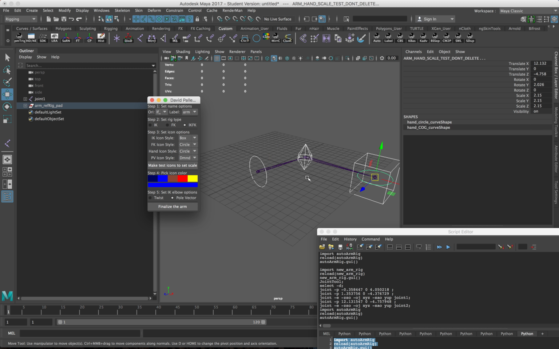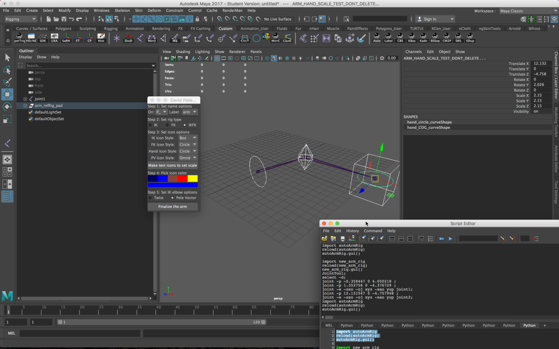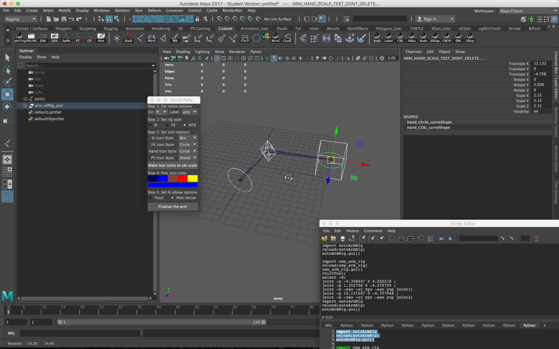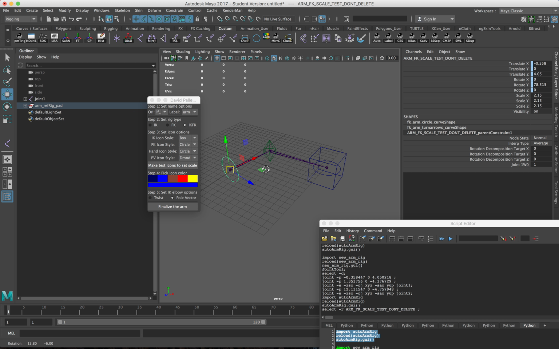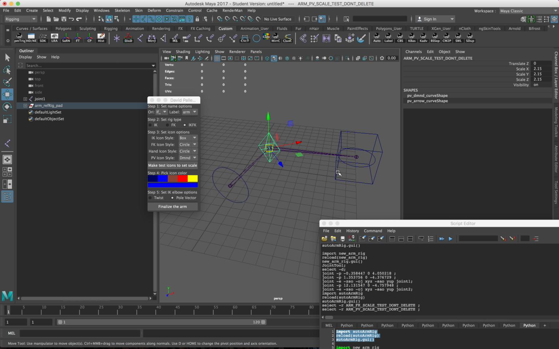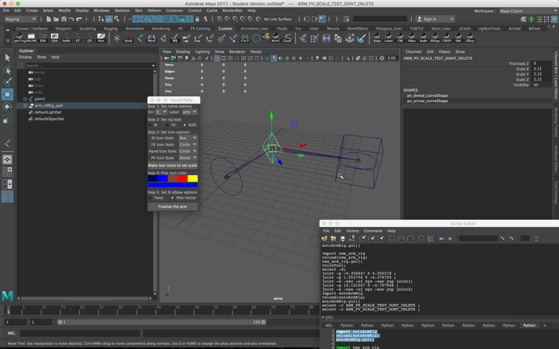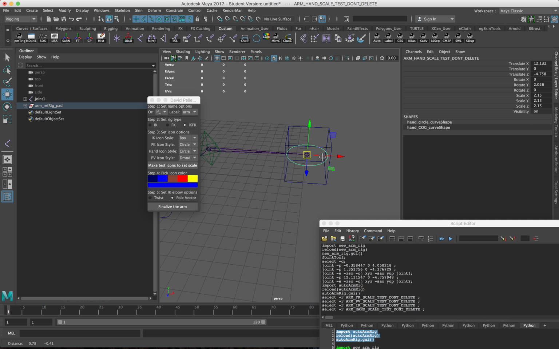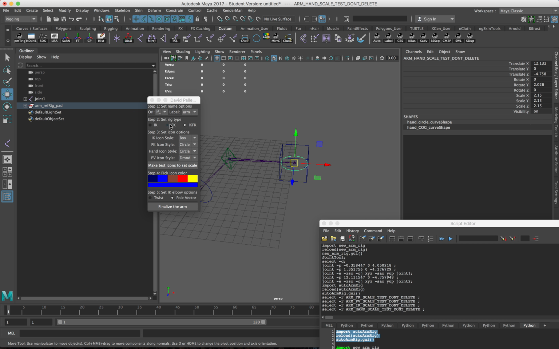I think I was using the old script, or the one we're working on and not the example one. So when I click the make test icons to set scale, you see it creates a series of controls here. It creates an FK control, it creates a pole vector control, depending on whether I have the pole vector active or not. It creates an IK arm control, and in this case, a hand icon. And this is all very dependent upon what rig type I select initially.